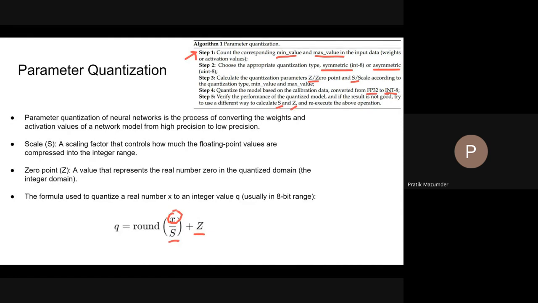There are different ways of quantization. You can do quantization after training and stop there, or you can do quantization during training as well. You update the weights, but not in terms of real values; you update them in terms of quantized values. So these are different ways of approaching the same situation, but the core idea remains the same: how you can quantize these values.